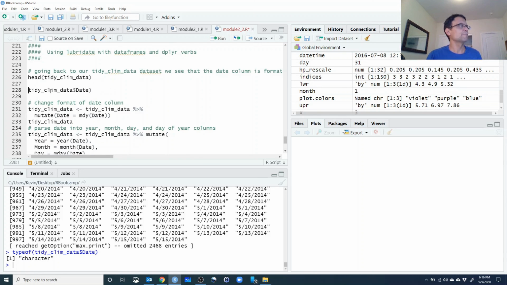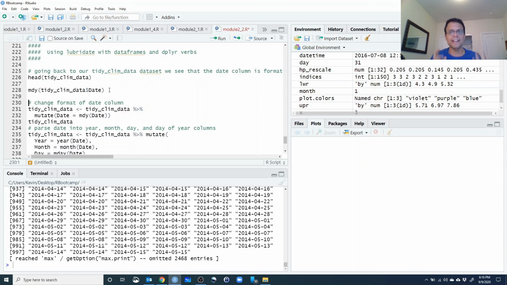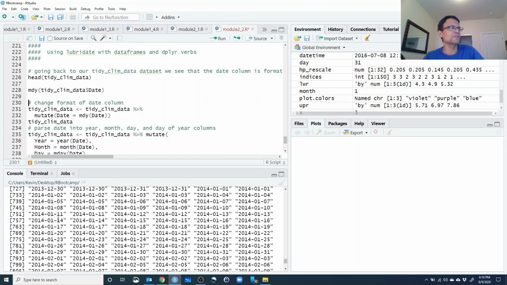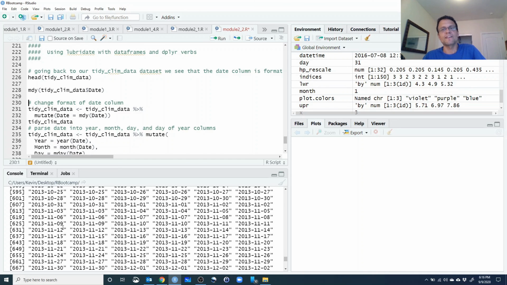All right. What if we want to parse it and make it a date object in R? We know that it is the month, day, and year, so let's use the mdy function, and let's convert that whole vector as one. We convert it all into date time. So now for every row, R knows that this is a date, and it's not just a random text string. It actually represents a date with a year and a month and a day.